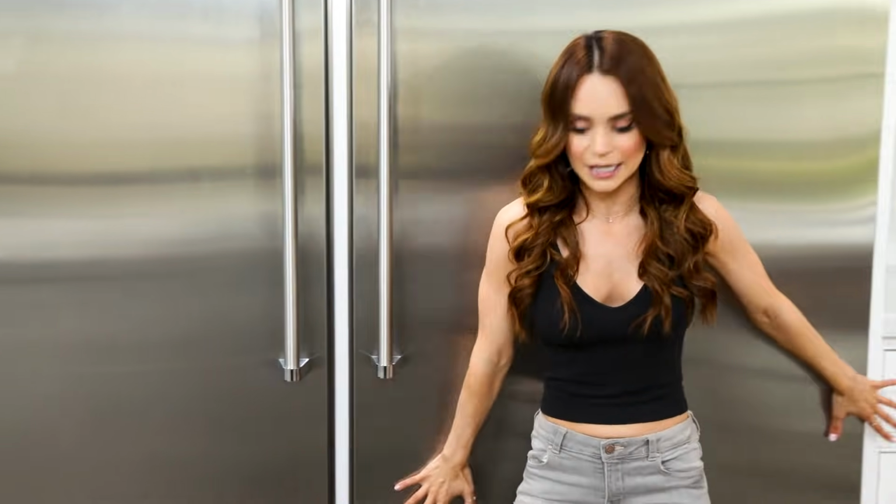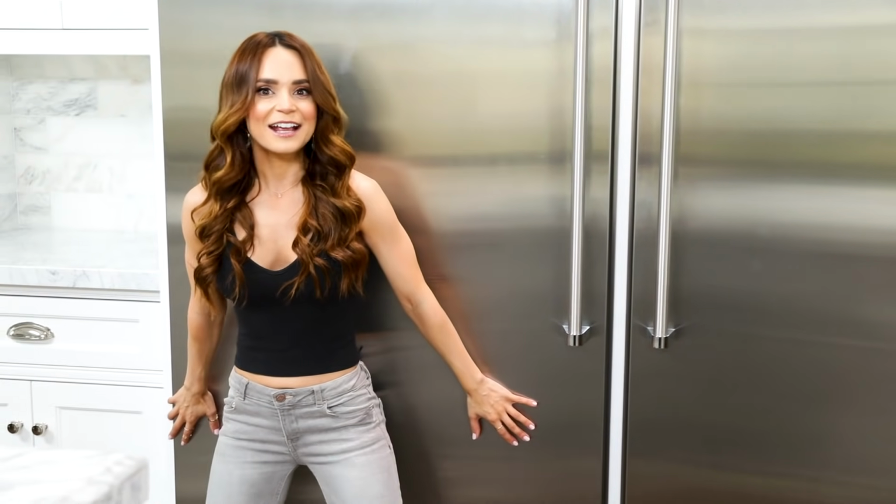It's Ro. Today's video is going to be hashtag Rodiculous because I'm gonna show you what is inside my huge fridge. This fridge is humongous. It's the biggest thing that I've ever seen. And this whole side is a refrigerator. And this whole side is a freezer. It's perfect for me because I'm a foodie and I'm always baking, but I did not even know they make fridges this big until I moved into this home.